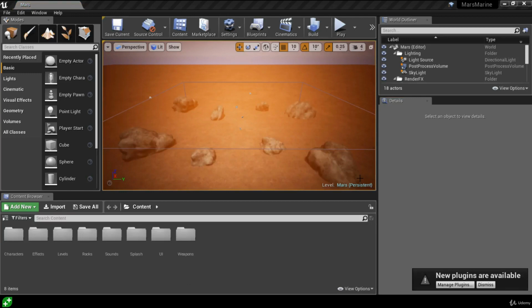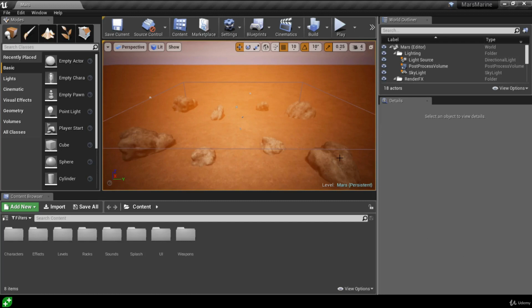You also might see that it says new plugins available. You can just hit dismiss to get rid of this message, as we're not going to be using any plugins. So this is our project now open and ready for us to start developing. You'll notice that the content browser is full of assets ready for us to start using. And we're going to be jumping straight into setting up our game mode and the start of our player character class in the next lesson. So once you're ready and you have your project launched, I'll see you in the next lesson.